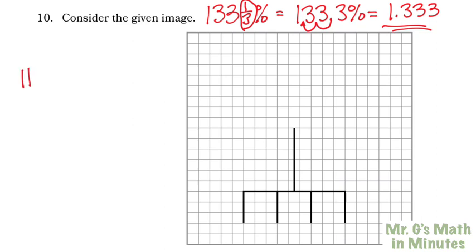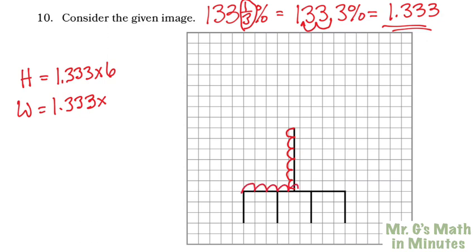The first thing I'm going to do is I'm going to call this H. This is going to be my handle, because I'm thinking it's like a pitchfork. So here's my handle. It's 1, 2, 3, 4, 5, 6 units long. So I'm doing my percent, 1.333 times the height of my pitchfork, which was 6. Okay, then I'm going to be talking about how wide my forks are. So 1.333 times the width of this thing is 1, 2, 3, 4, 5, 6, 7, 8, 9.